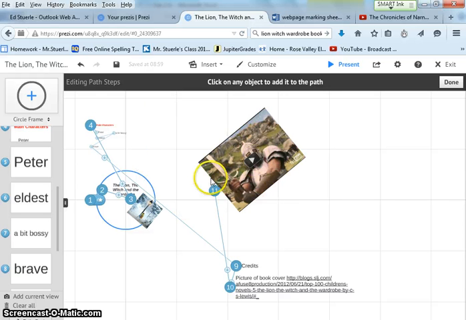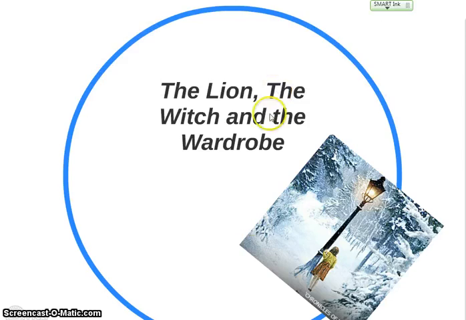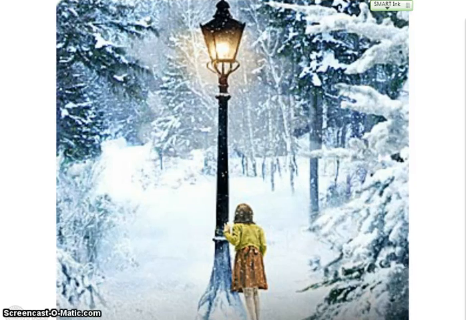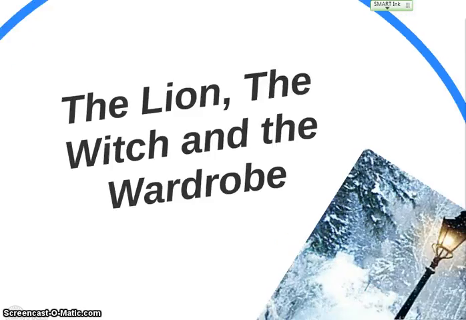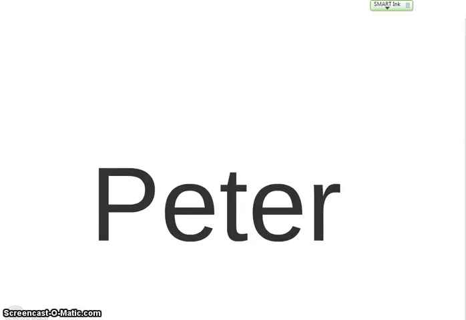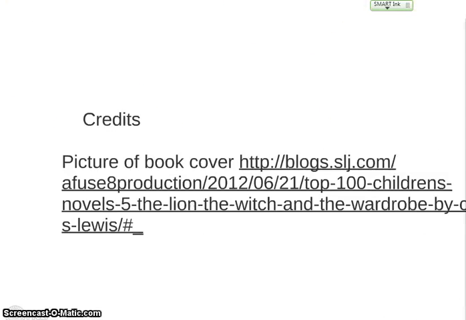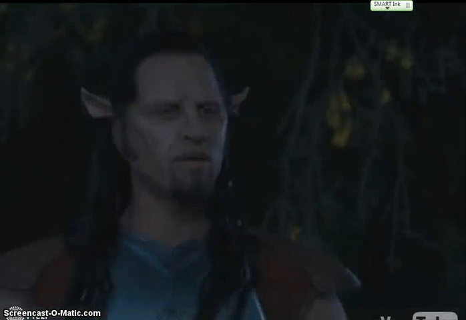So if you want to see how this all looks, all you do now is click on present. You can click on allow, and then use these arrows at the bottom, and you can see zoom in on that. Now let me do that back again. So you can see that as you tilt these pictures, it adds a kind of a cool effect as you fly. Flies it around, and then we're going to go over to main characters, that it's Peter, and notice he's the eldest, and so on. And then I'll just quickly speed click through all these things. And then it will auto play once you get to that.